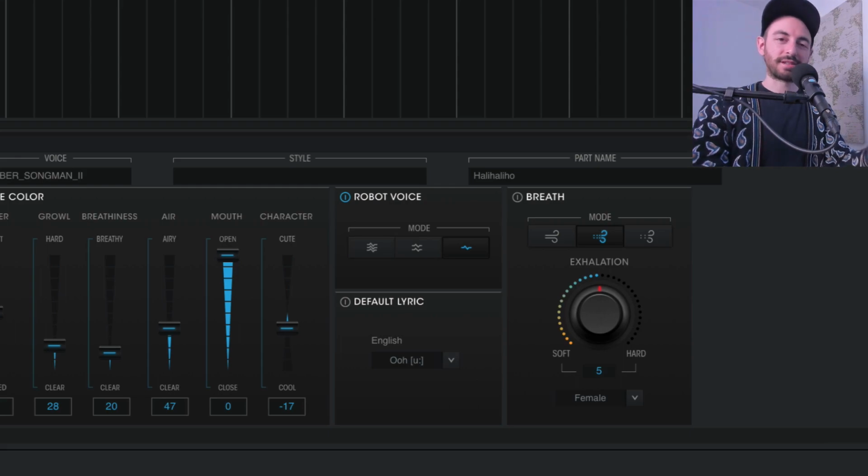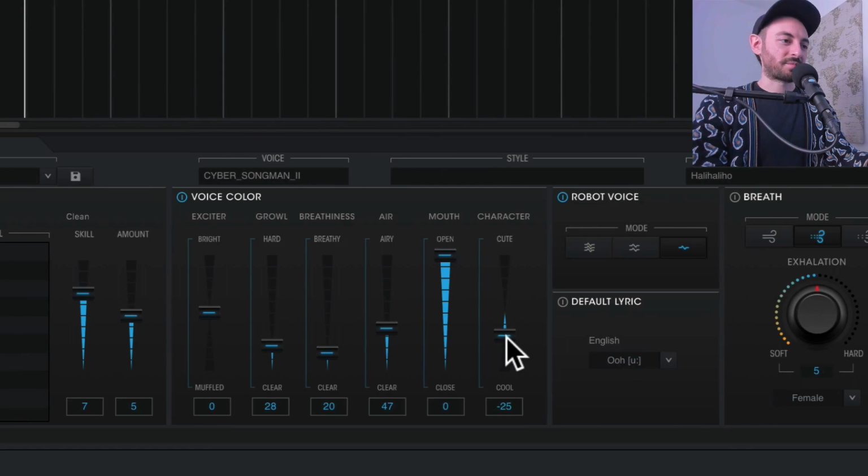Yeah, I like that a little bit more. It's not that crazy because it's the lowest setting, but it is snapping it to the pitch a little bit more. So I do like the way that sounds. I do want to change the character of this. I'm going to bring this down a bit, and it's going to bring more of a deeper tone to the voice.